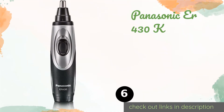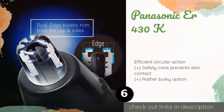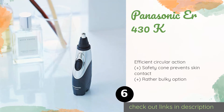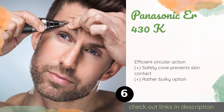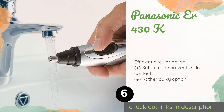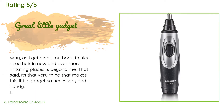The next product is the Panasonic ER 430K. The Panasonic ER430K is ideal for sensitive users with its curved hypoallergenic steel blades. The good news is that you'll be less likely to suffer skin irritation as a result, but unfortunately you'll no longer have an excuse for having untamed nose hair. This product is available on Amazon for $15. There are 10,187 reviews with an average rating of 4.3 stars.